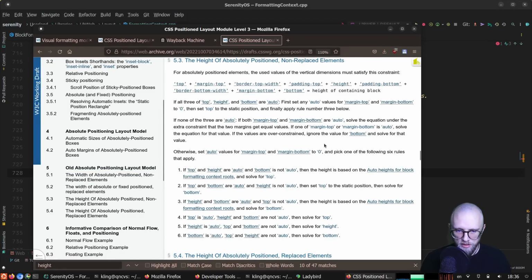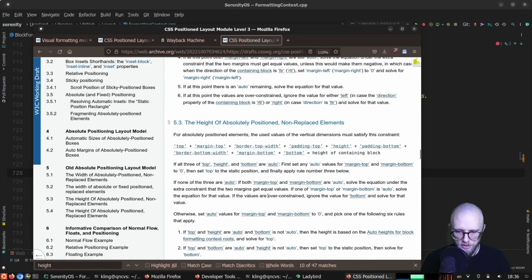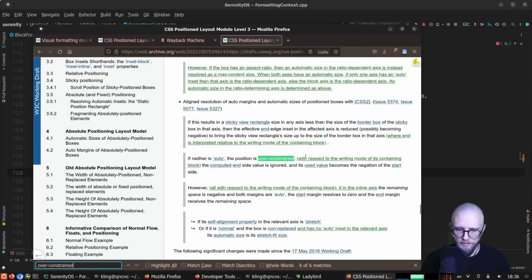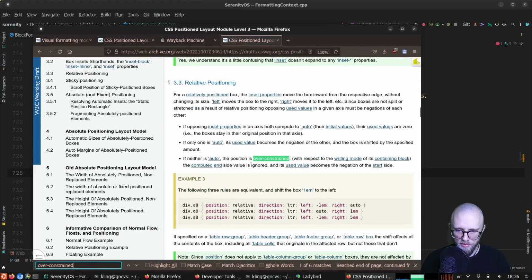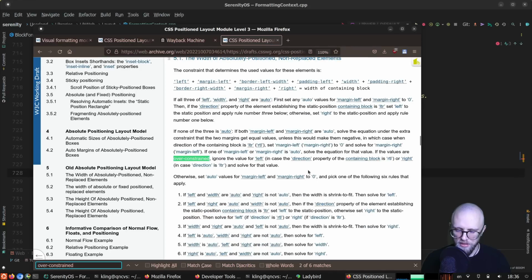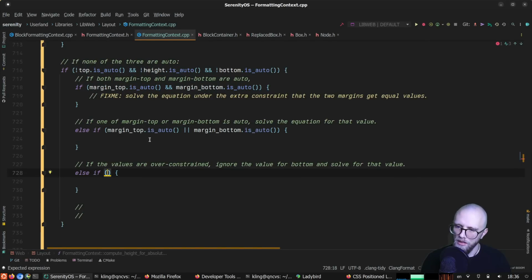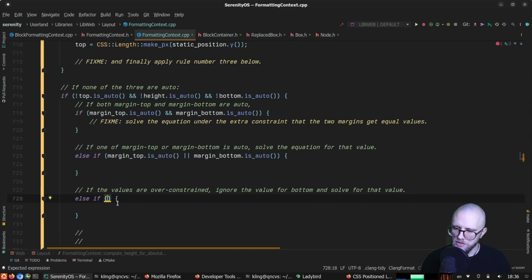If the values are over constrained, I should remember what that means exactly. So I guess over constrained means that neither is auto.